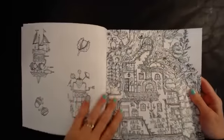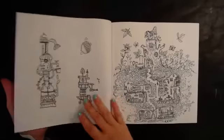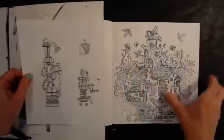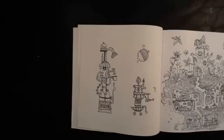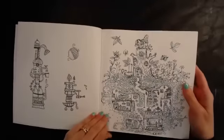So you can kind of see, hopefully. It's got all kinds of little details, and it's a thin page, but it's one-sided. So all you have to do is put a piece of cardstock there, and then it doesn't matter if it goes through, because these are thin in this little book. Just remember to put a piece of cardstock behind it, though. You don't want to soak through three pages.